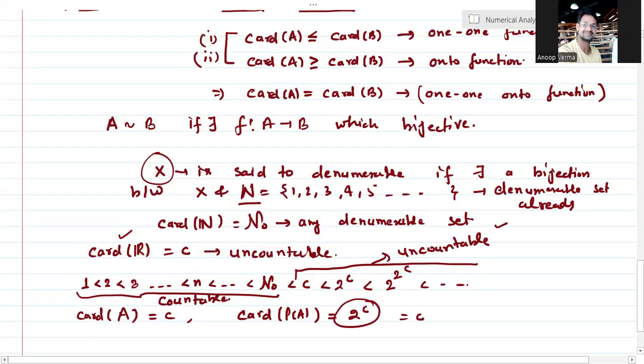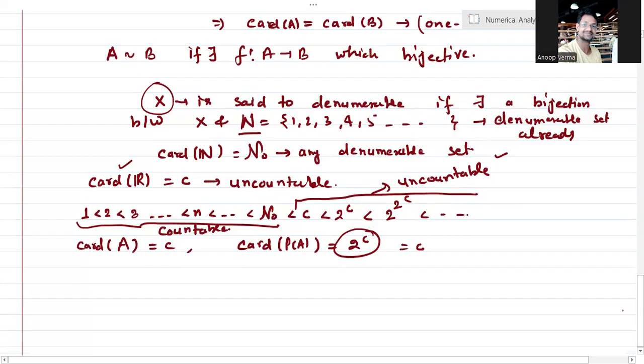A finite set is countable already. If a set has a listing, meaning we are able to list the elements of that set, it is said to be a countable set. Otherwise, that infinite set is said to be uncountable. So remember this about the cardinality of sets. Now some cardinal arithmetic, so we can easily do the problems.